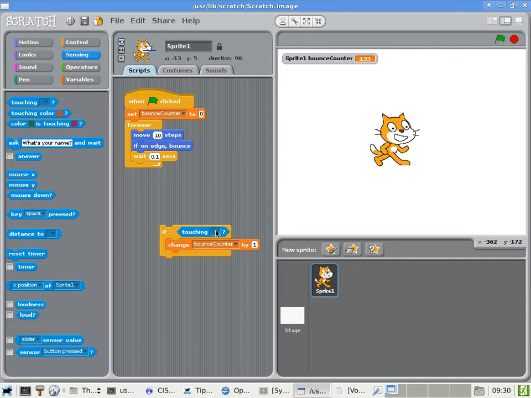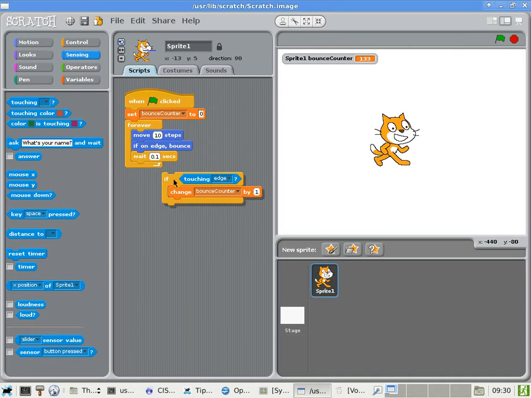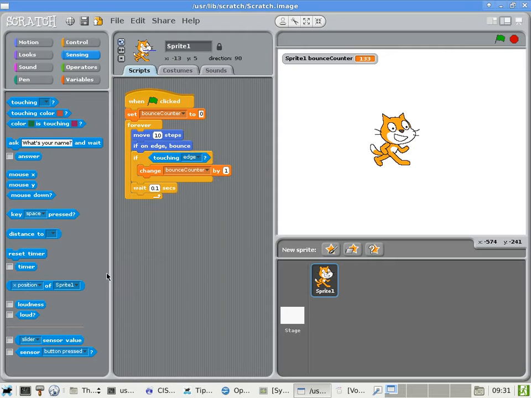And of course we have to specify if touching what. There's only two options here, either the mouse pointer or the edge. So in this case, we select the edge. And then we drag this entire block back into the loop here, and now we have a slightly updated logic, which seems that it should be doing the right thing. But I can tell you that it does not do the right thing because it will still increment the bounce counter more frequently than it should. So let's go ahead and run the program, and then we'll see why I say that it will still increment the bounce counter way too often.